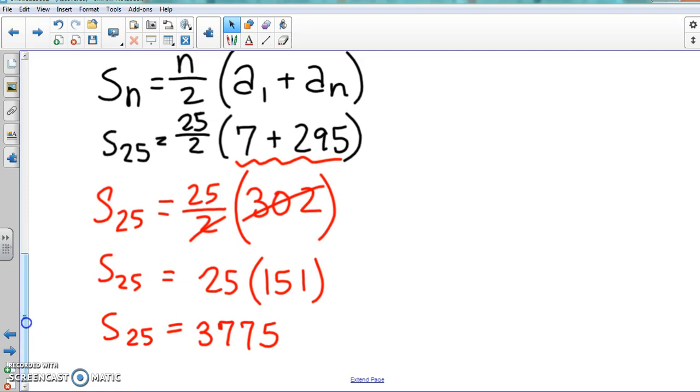And again with this problem, we didn't have the last term of the sequence, so we had to find that last term before we do anything else. We found that last term, put it into the formula, and then found the final answer by finding the sum. That's it guys, that's not that bad. It's doing multiple things, but you guys are smart enough to do that. Trust yourselves.